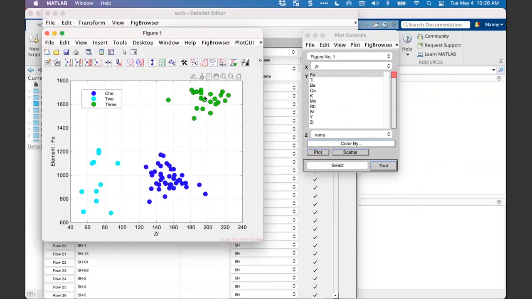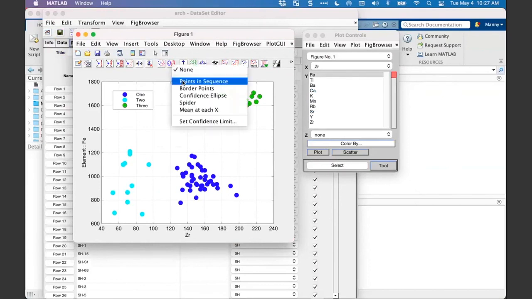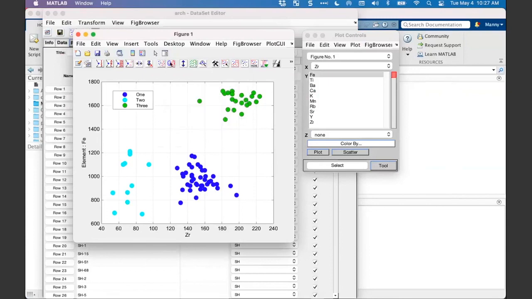So another tool that is kind of useful when you're doing, again, exploratory analysis and trying to see how the data naturally cluster and if your clusters are making sense is confidence ellipses. But we have a few different flavors to see how we can connect those classes. So the first one is point in sequence, and that is this button right next to the classes. You see that it has like 2 confidence ellipses in there.